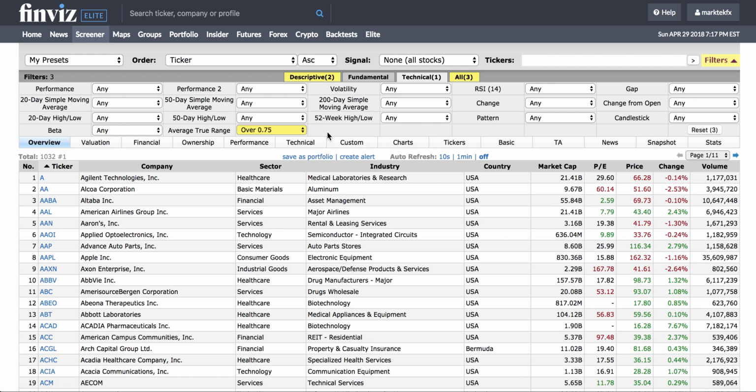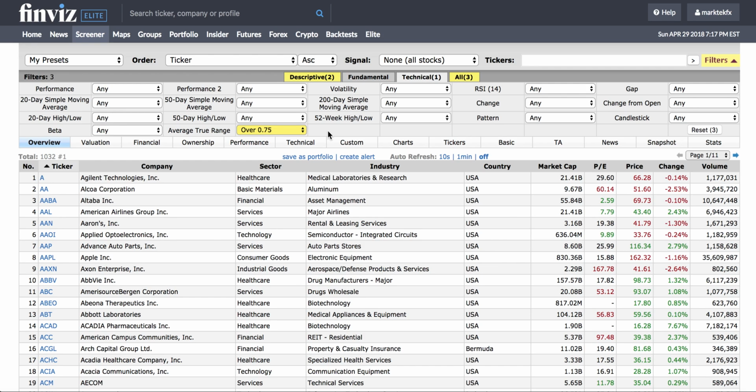And if there is any liquidity in the stock the next day, it has the potential to move more than 75 cents, right? So as long as we find a stock which usually makes 75 cents of a range, it's just a matter of whether we are able to find any kind of order flow in that particular stock to make sure that the stock is actually going to move around, right? Because if there's no range in the stock, it's kind of hard to really trade it. Now it depends on what kind of stocks you're looking at.